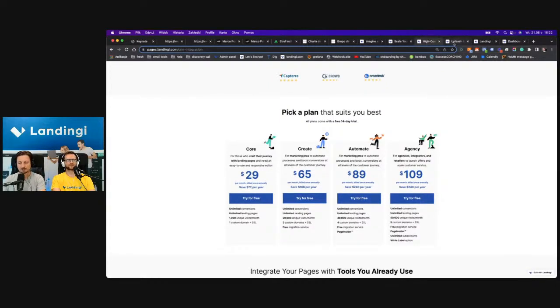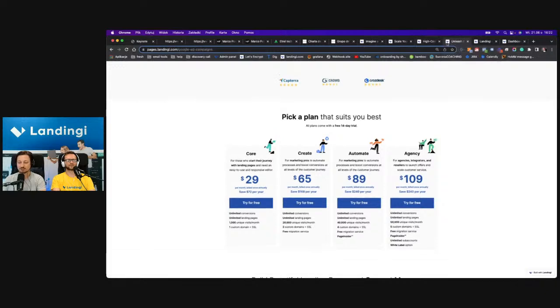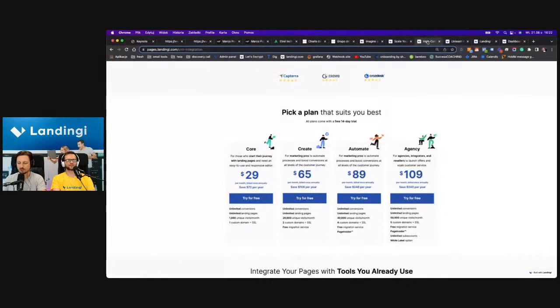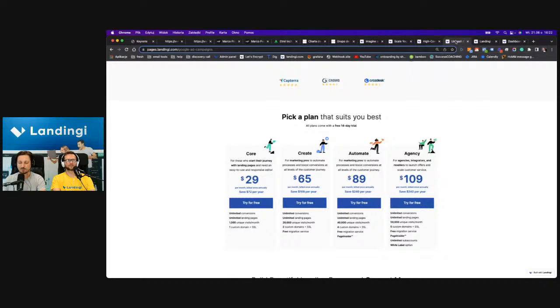Because we have a smart section, we can update the content only once. So for example, if we are about to move some feature from one package to another or modify the pricing a little bit, we can do it only once and it will be published on all our landing pages. So this is really a time saver for us. It's really smart work here involved. And I have to say, I'm really happy that it wasn't really my job to do that before smart sections were introduced. So yeah, that was a good one. That's how happy I am.